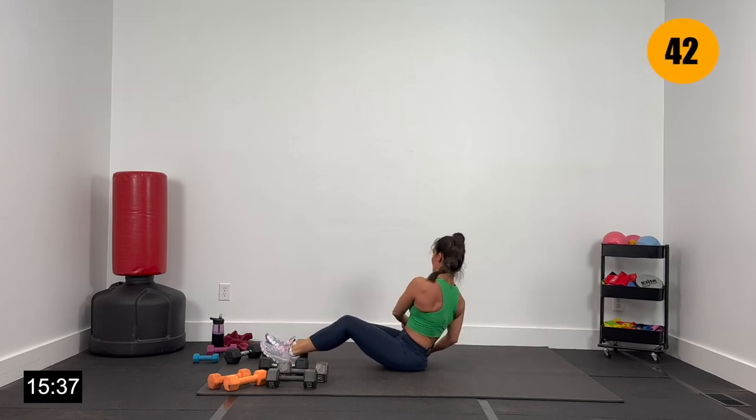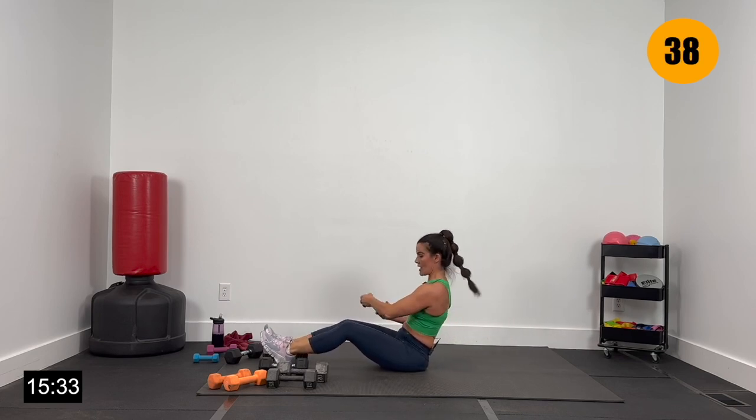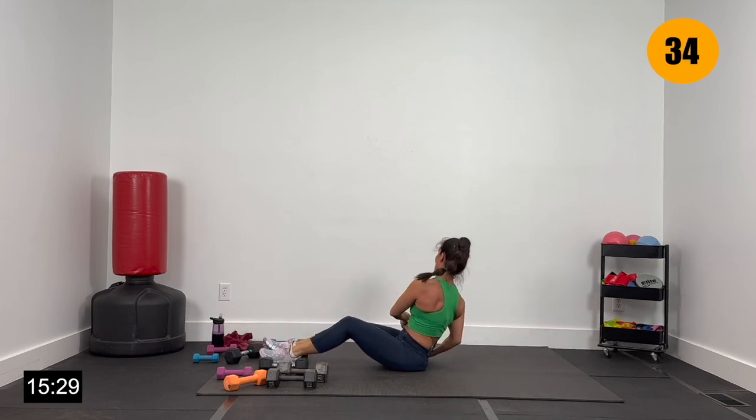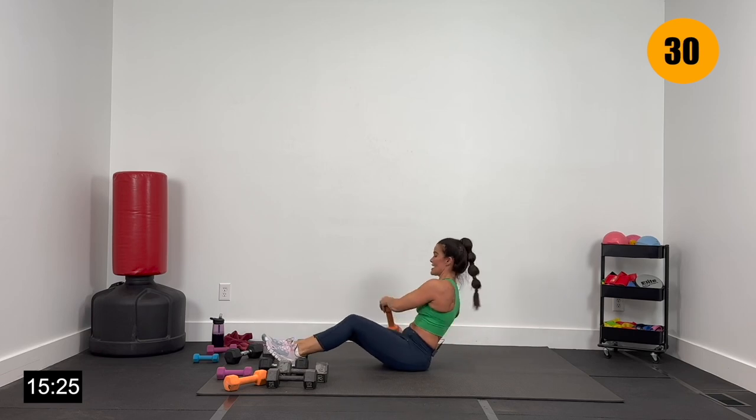Side to side. Core tight. Rotating right and left. I need to switch dumbbells. Here we go. Side to side. Draw that belly button in. Keep it nice and tight. Rotating side to side. Good.